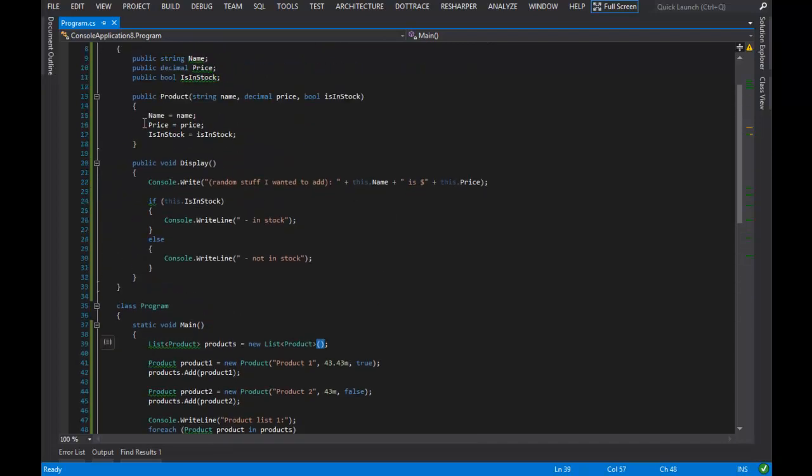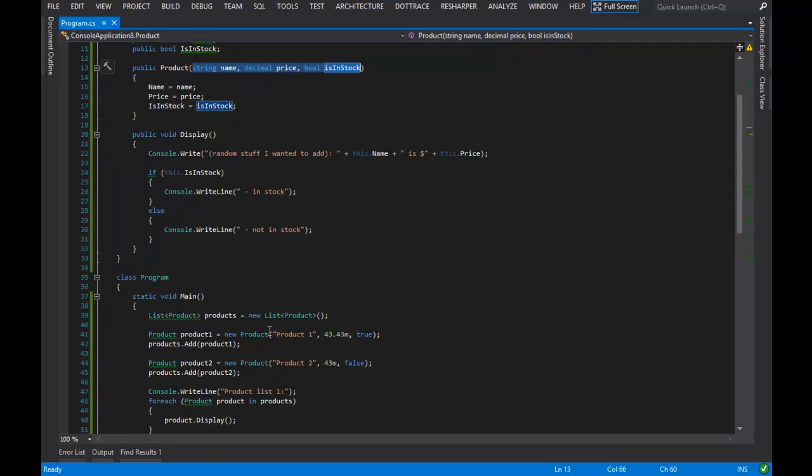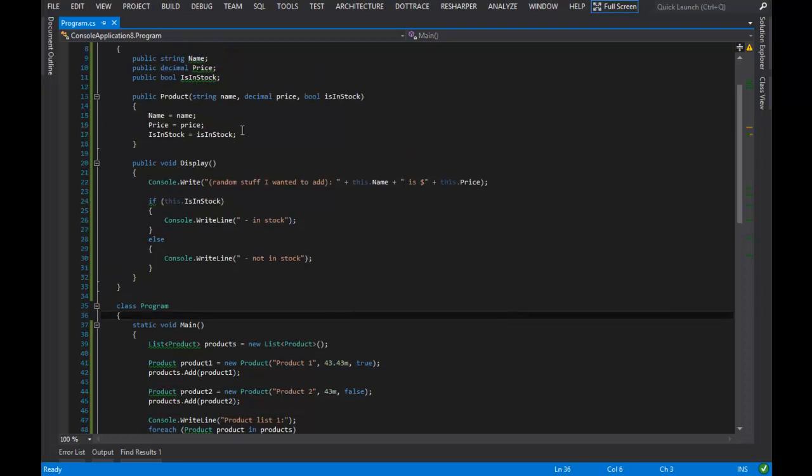But if we create a class that has a constructor that takes in arguments or parameters, then we are forced to actually pass data in to that class when we create it. So what does this constructor do? Well, this constructor could technically do anything. Again, a constructor is simply a special method, and a constructor can do anything that a method can do. But the most common thing that you would do in a constructor is initialize your data. In this case, I am initializing 3 fields using the 3 parameters that were passed into this method.